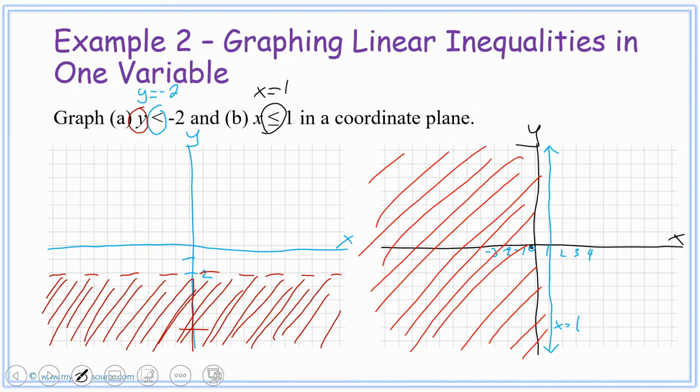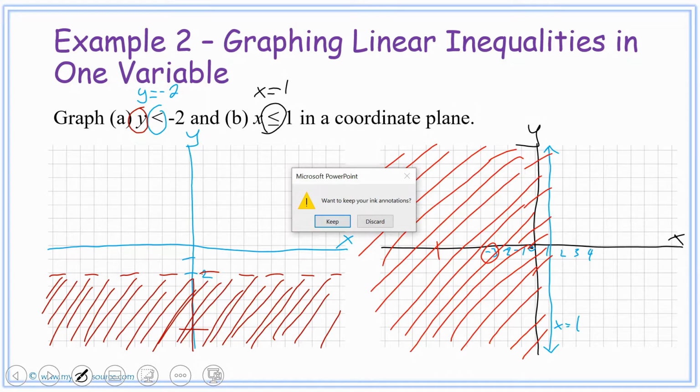This would be our shaded region. And any value that you pick on that side, any x value that you pick, so if you were to pick that value or even -3, it's less than or equal to 1. And I actually did my coloring to the y-axis. Alright, so there we go, and you make sure you don't cross that line.